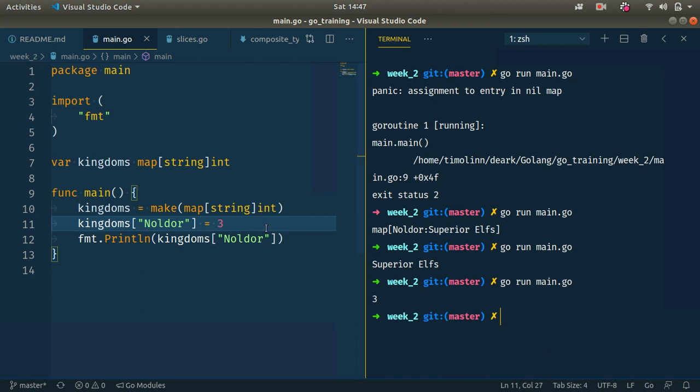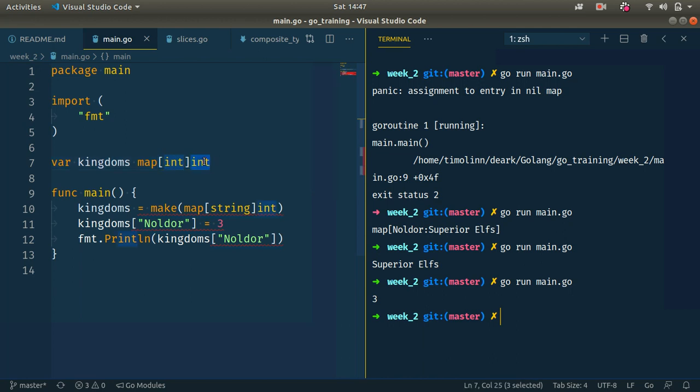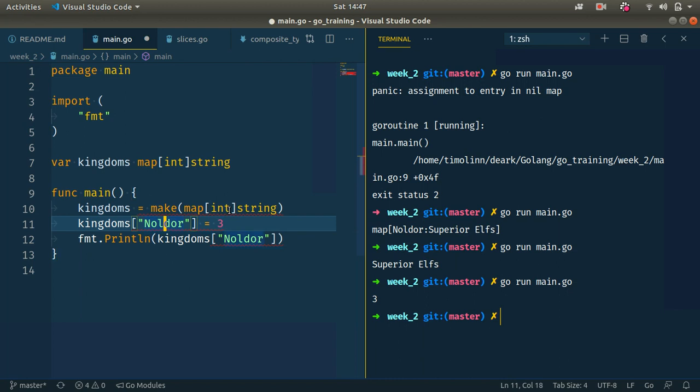Basically, maps are key value pairs, and you can define many types. This can actually be ints, and let's use string. So you can have any type of key that you want, and also value types. We just need to switch this. Let me see if this is going to work. I can call this Ronaldo, and let's see.